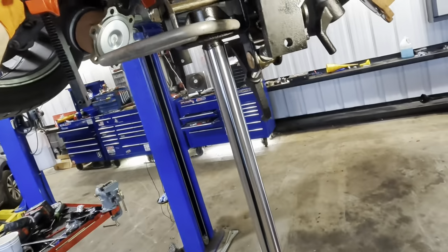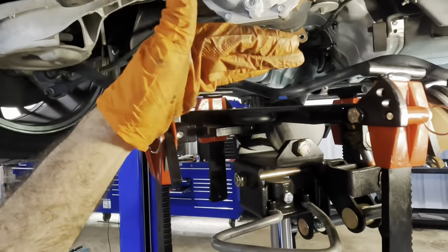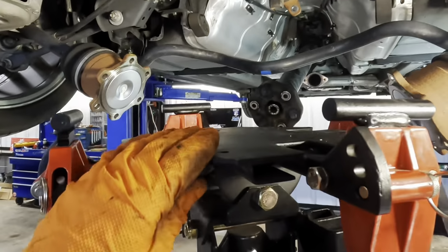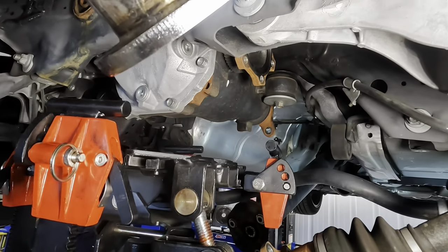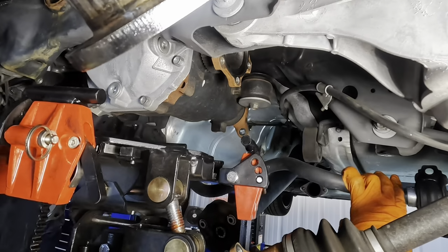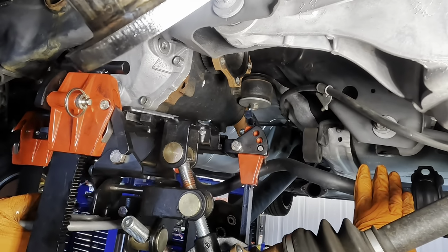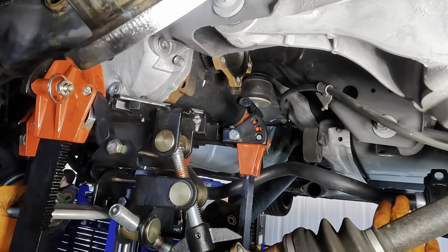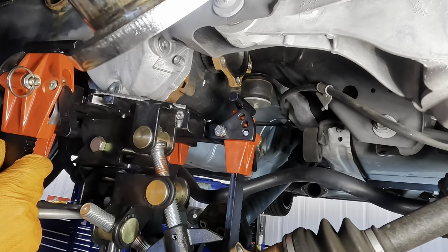Oh, and we're at maximum altitude. Okay, so I need to let the car down some in order to meet the top of the jack. Oopsie. Okay, now we've got some space made up here. Or taken up, rather. We have contact. Okay, that's gonna support the weight of the diff.